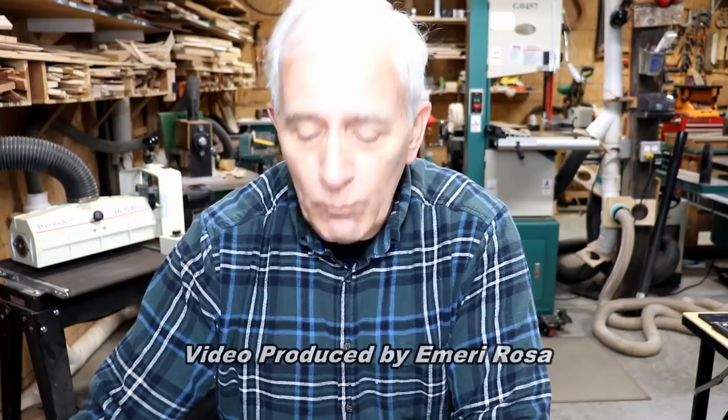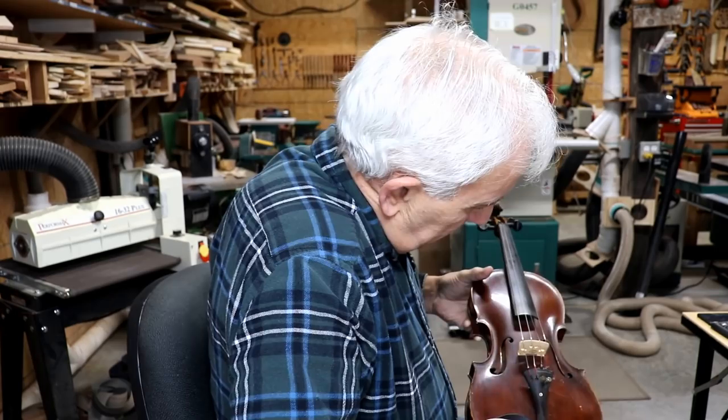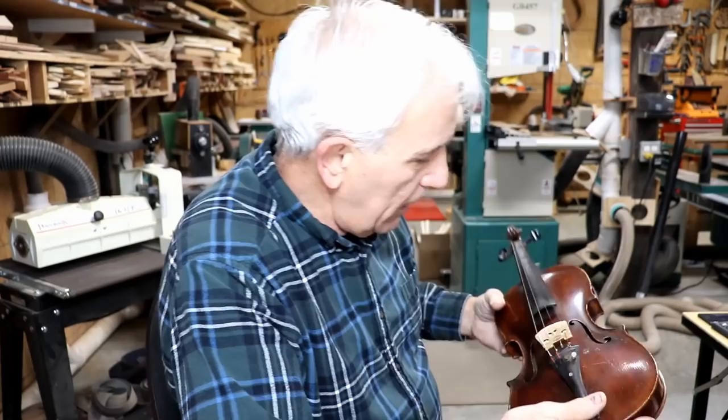My friends, Jerry Rosa here in the Rosa String Works Workshop, and we have our work cut out for us once again. We have a nice old fiddle, and it's an old one. It's got a label in here of the fellow who repaired it. His name was Louis Albers, and it was in St. Louis, Missouri.